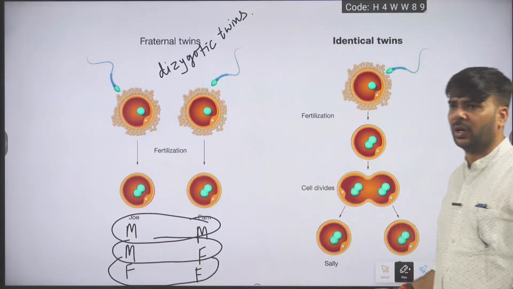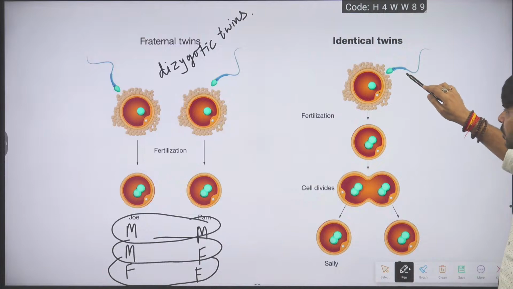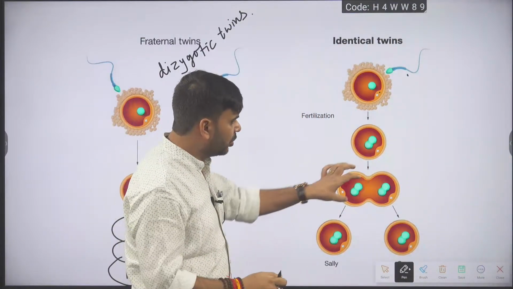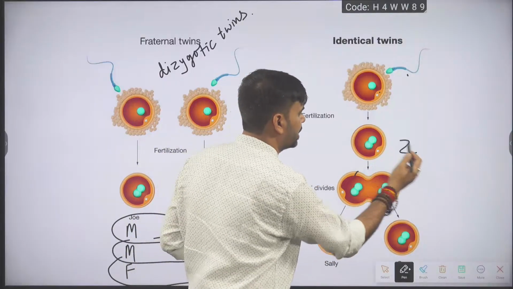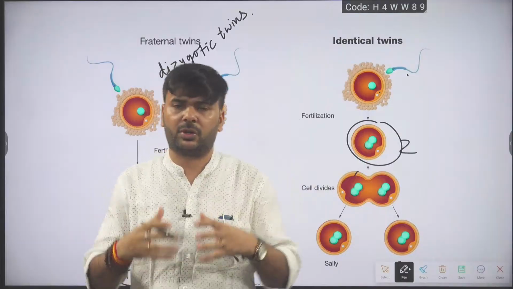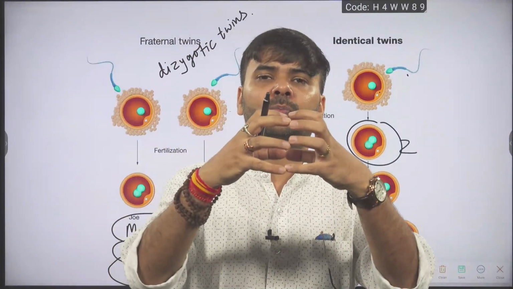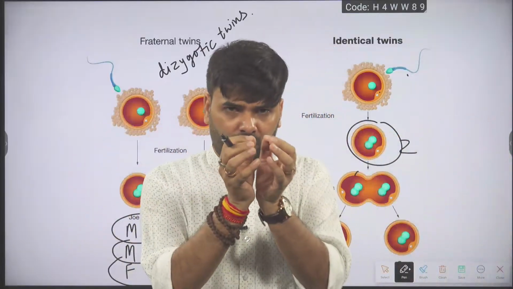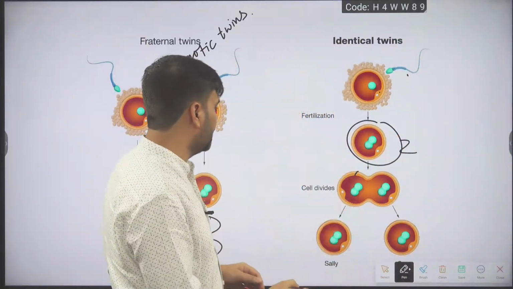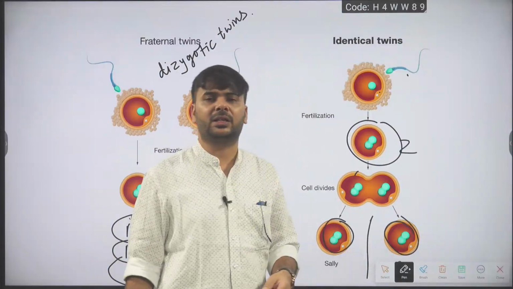Now you come here, everyone. Here your attention is required. Single ova, single sperm. Fertilization done. The haploid cells form a zygote. This structure is the zygote. Suppose the zygote is dividing for embryo formation, for body formation. While it is dividing, suppose it splits into two embryonic cells, and now they are separated.